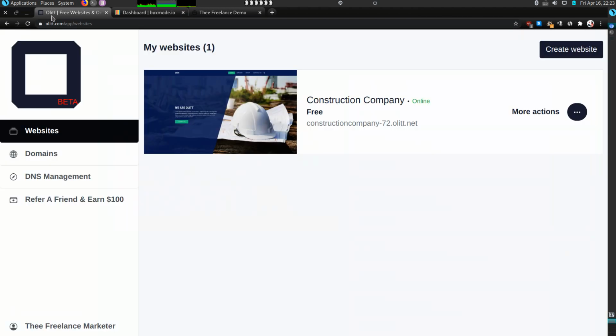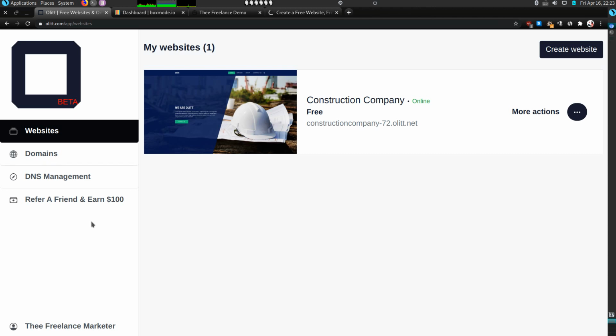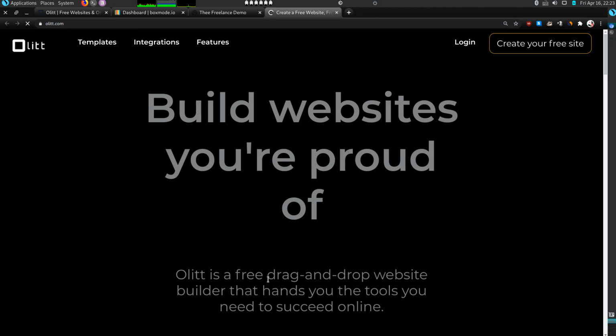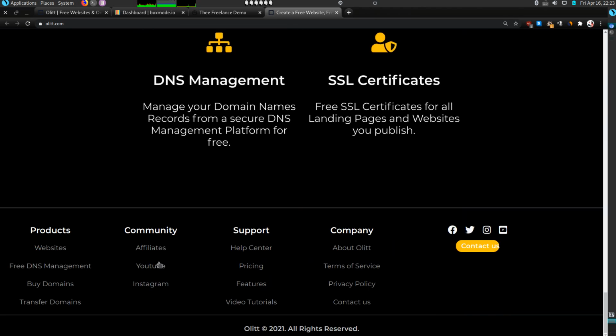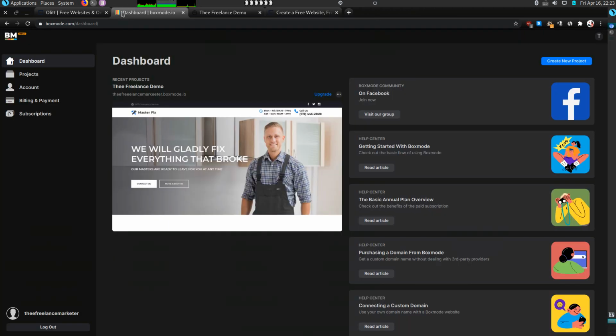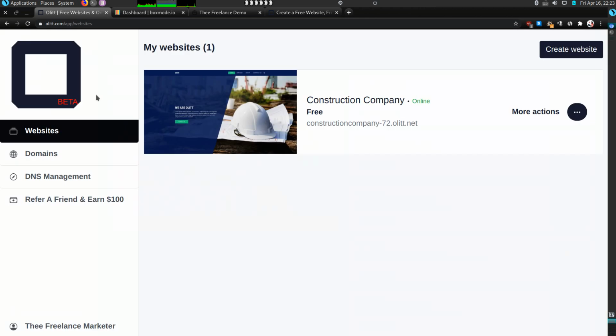For OLITT, in order to access their help center, or rather their tutorials and everything that they have, you have to go to their homepage. And down here, as you can see, it's community, help center, video tutorials. So it's a bit tiresome, but at least with Boxmode everything is there for you. You don't need to struggle to search where everything else is.